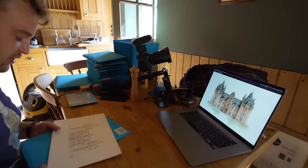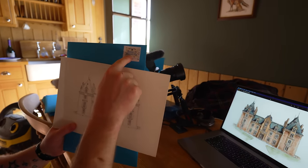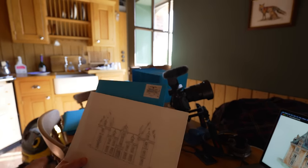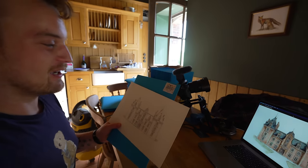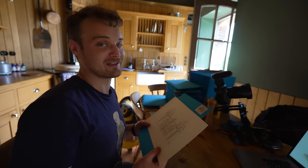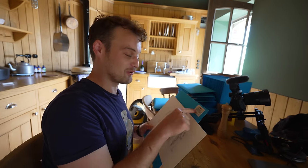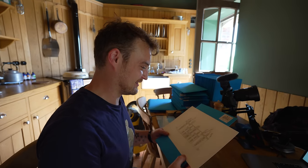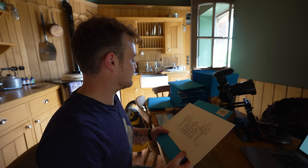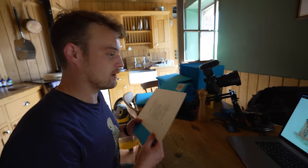But I just want to show you quickly. This is like my logo. These are real postage stamps with Doing It Ourselves on. That's amazing, well done. If anyone's a stamp collector, make an order through DoingItOurselves.com, because it's the only place you'll ever get these rare French stamps. I think there's only 150 in circulation at the moment. Only 150, but there could be some more ordered next week.